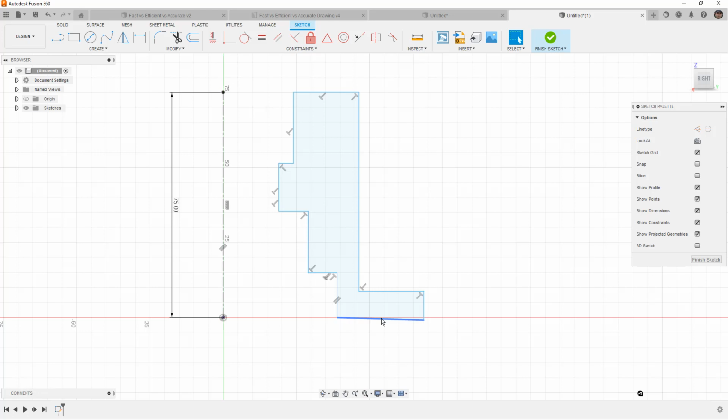Now that I have this roughed out, I want to make sure that that line is horizontal. And I need to make sure that the overall height of this is referencing my construction line. So the top edge is going to be coincident with this point, and this bottom edge coincident with this point. So now the overall height of the design is locked in at those values.